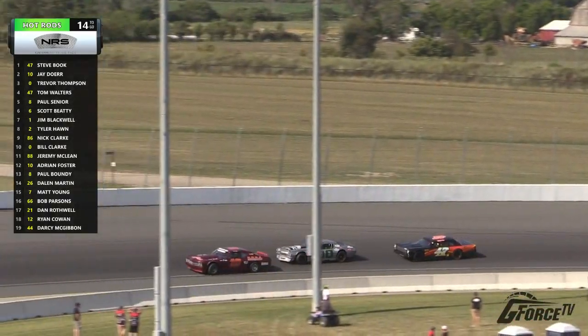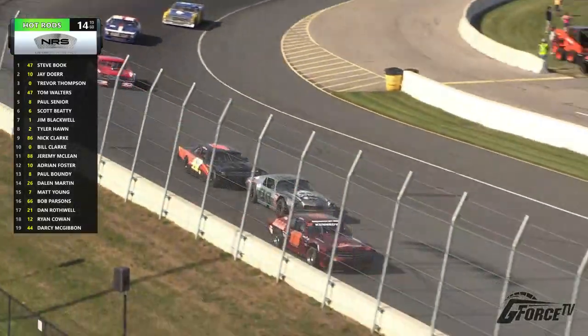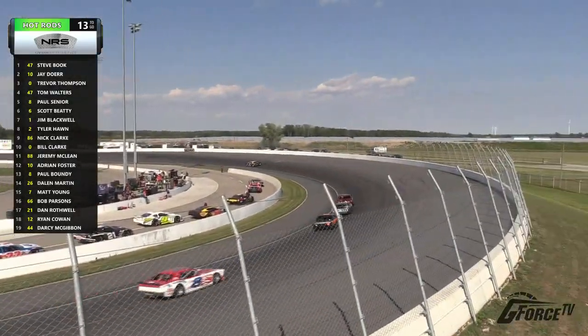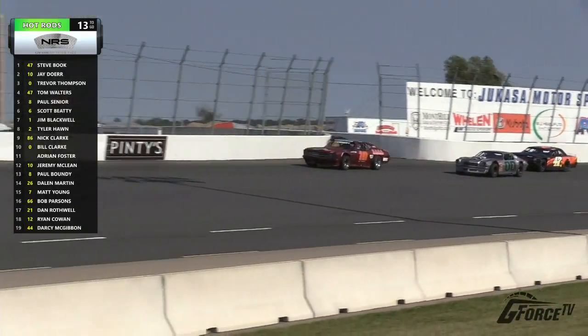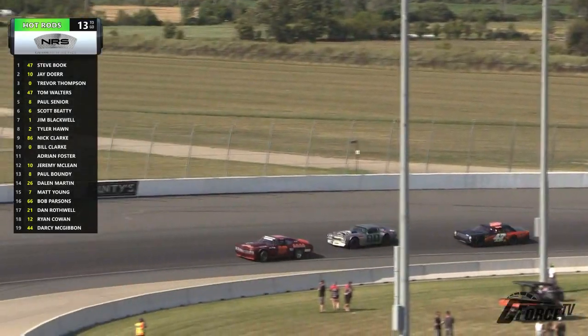Whoa, close call down there. Corner number 3 tucks back in line. That's a close call between the rear and front bumpers there between those two cars of Dewar. And now here comes Walters trying to find an advantage on the pair of them and just dispose of this battle. See that? He drives deep in the corner trying to cut down and make the straightaway longer coming off the turn, but still not getting quite as good a run as Trevor Thompson in that 00.